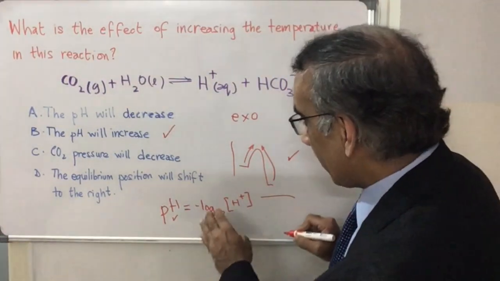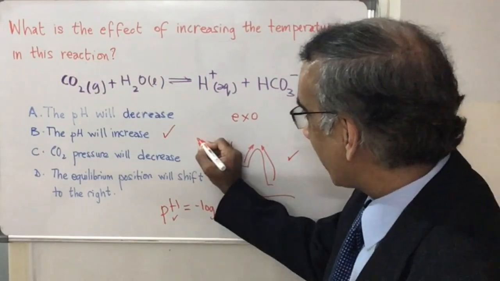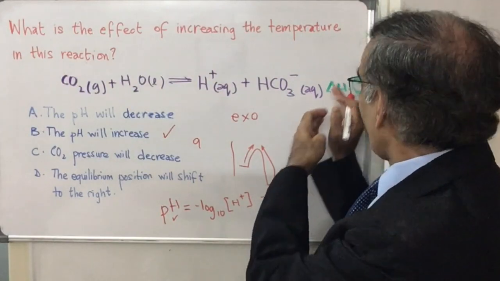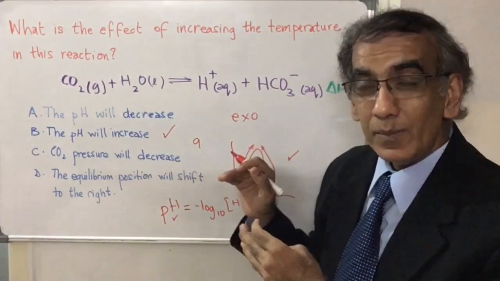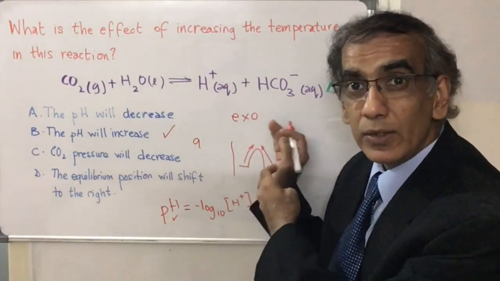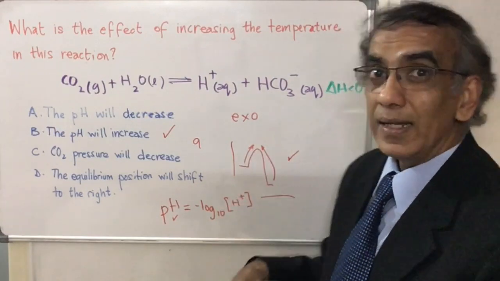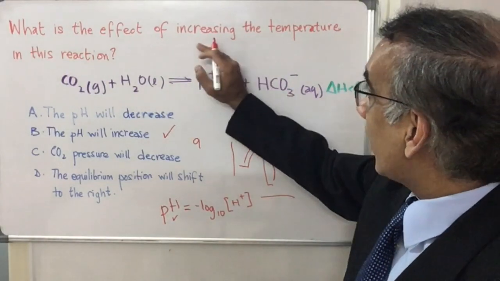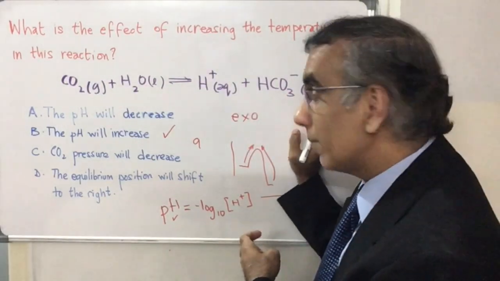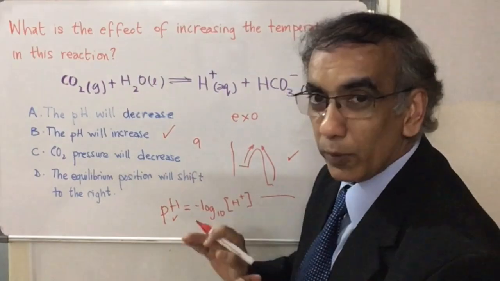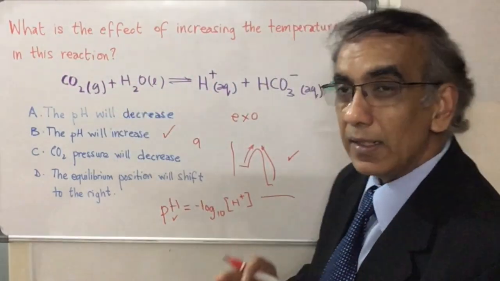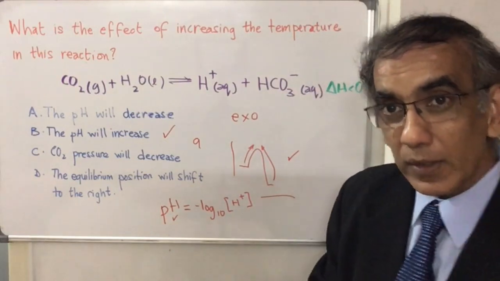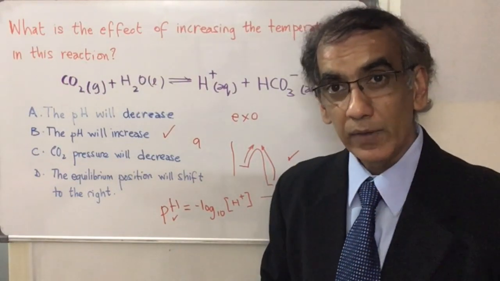So this information about the pH scale is covered in topic 9 acids and bases, and the initial bit of information about delta H being less than 0, and then that allowing you to conclude that you have an exothermic process, and then being able to realize that for an exothermic process, if you have an increase in temperature, the equilibrium is driven backwards, shifted towards the left of the equation. All of that information must be brought together to get 1 mark for this question.